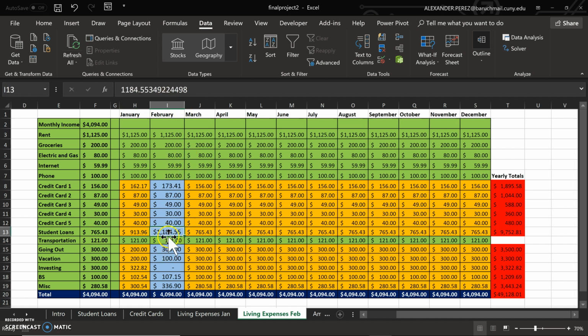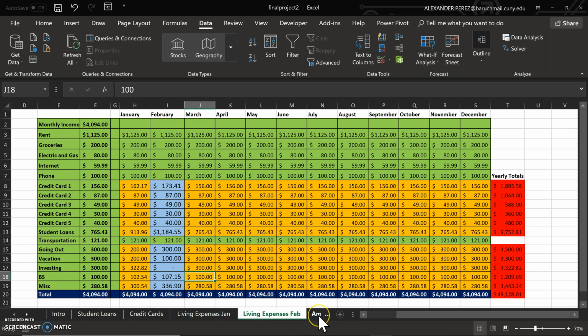Solver's telling me, hey dude, you should really pay down your student loans. So that's what I'm going to do. I'm not going to invest anything this month. It's not going to be possible since I went out. So I'm going to go out. I'm going to spend $300. Vacations, only going to save $100 for that. Nonsensical stuff is going up. Probably going to have to keep that in check in March. And then for miscellaneous, these are the monies that I saved. So yeah, Solver's really helping me keep a budget, keeping my goals in line, because it's also paying off my highest credit card and my highest student loan.